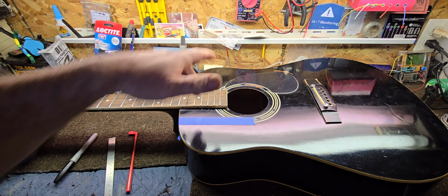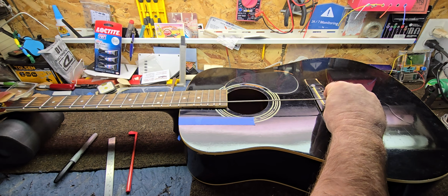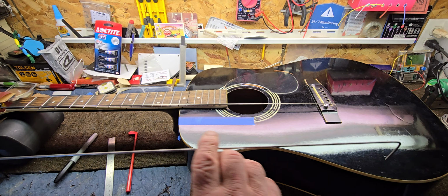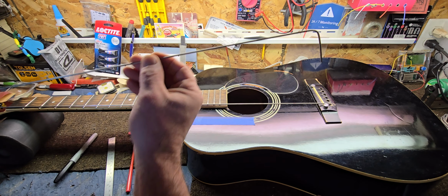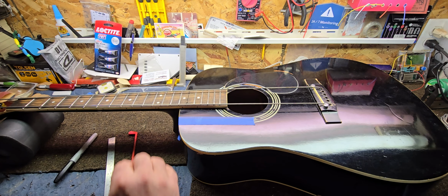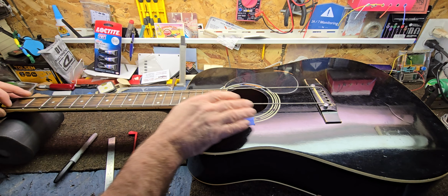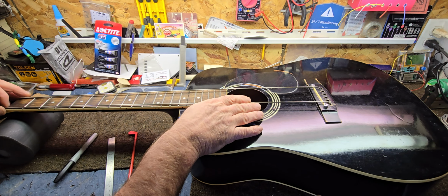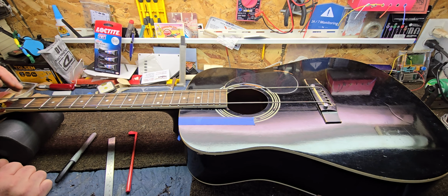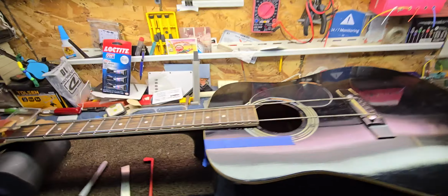Now the other thing that I like to do at this stage of the game is check for alignment this way. And this is how I do it. You can do this with dental floss. You can do it with guitar strings, whatever you would like to use. I'm using stainless steel welding wire. This is used for TIG welding. And I just bend a 90 on them. Pretty much what I'm doing here is just trying to check the alignment of the neck and see what the string path's going to look like.